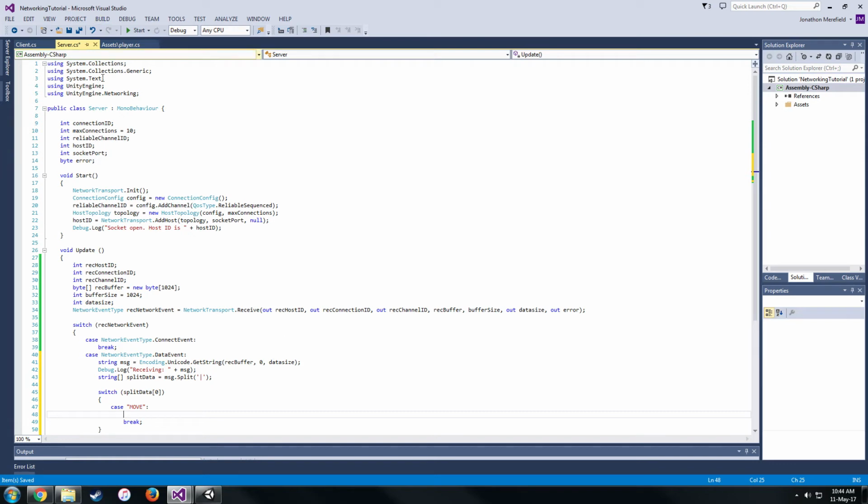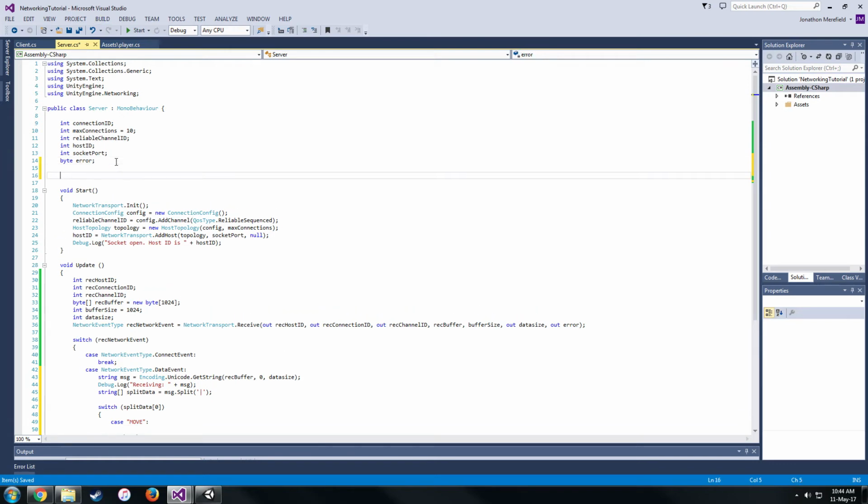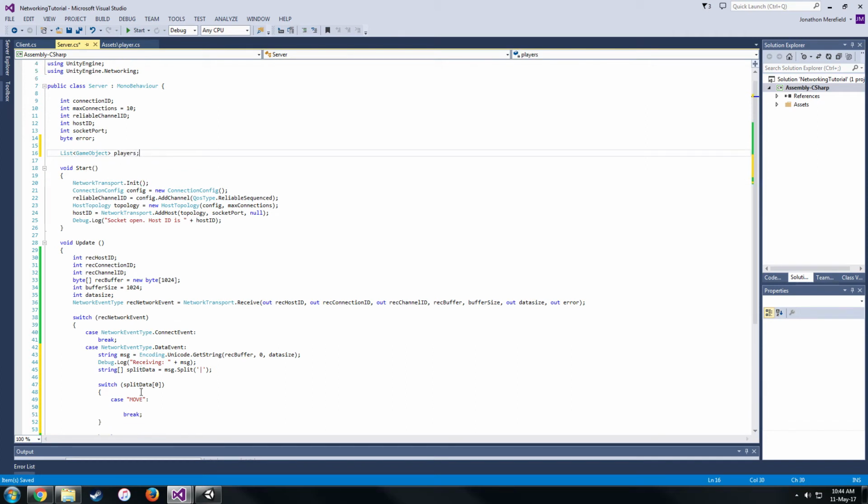I just realized I forgot to set something up, just real quick. We need a list of game objects called players. Now, we have a new list here, but we need to actually add people to that list, so real quick, I actually should have done this first, but oh well. Actually that's another thing we need.